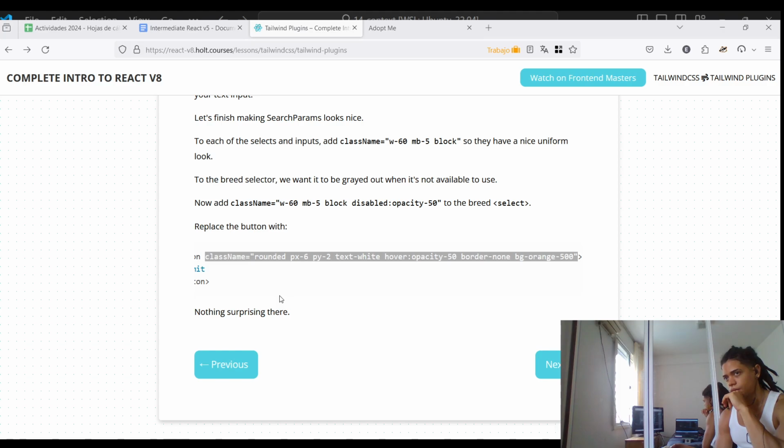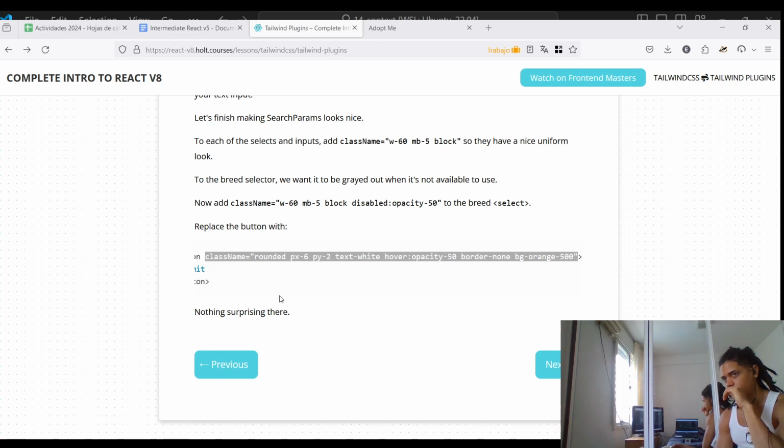And then you have utilities. Like, is this the active one? Is this the not active one? And so you can think of it that utility ones will be the most specific ones, then components, and then base, right? So utilities will override components, and components will override base. You can think of them kind of like specificity. Utilities are most specific, components are less specific, and base are the least specific. So if something is conflicting between utilities and components, utilities wins. If something conflicts between components and base, components wins.